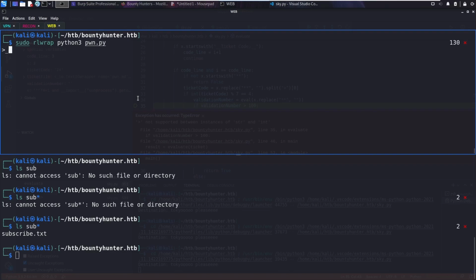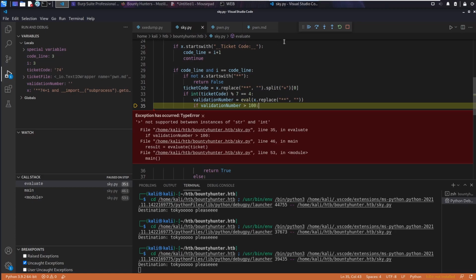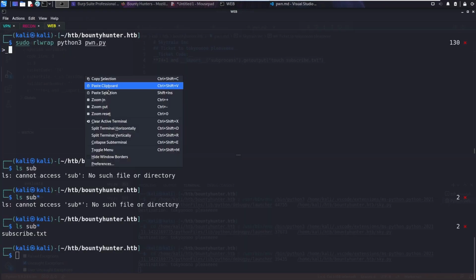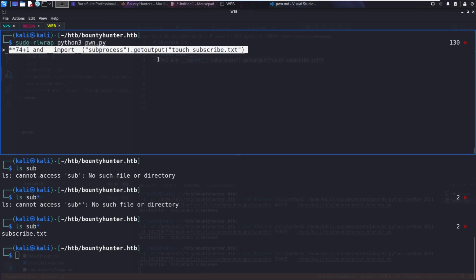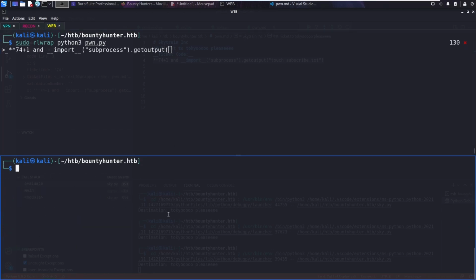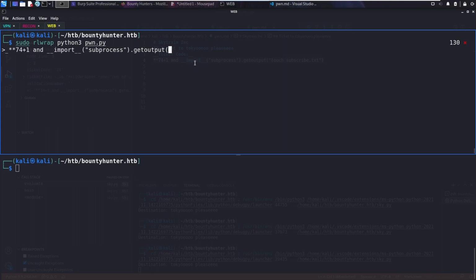I actually lost my command history, which is unfortunate. I want to test this locally, because testing it locally is much easier than testing it remotely, in the sense of knowing what's going on under the hood. Okay, so let's clear this. All right, let's get a move on.